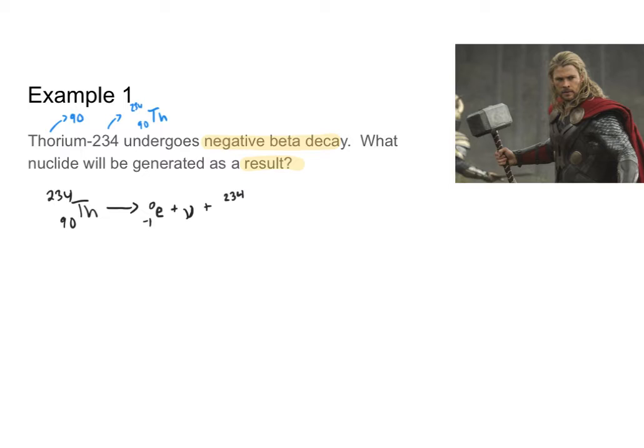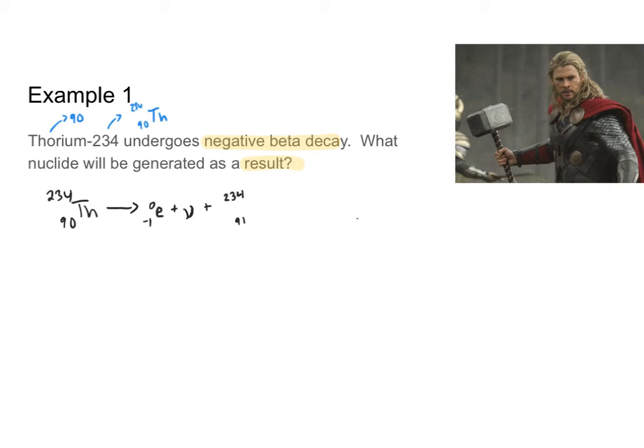Because we have no nucleons leaving, right? We're going from 234. So we need our subscripts to add up. So 234 plus 0 is equal to 234. And we know that the atomic number of our element must be 91, because 91 plus 1 is equal to 90. And that way, again, our subscripts line up. Our number of protons, or our total charge, is really the more accurate way to say this. Our total charge is going to stay constant. It's going to be conserved.